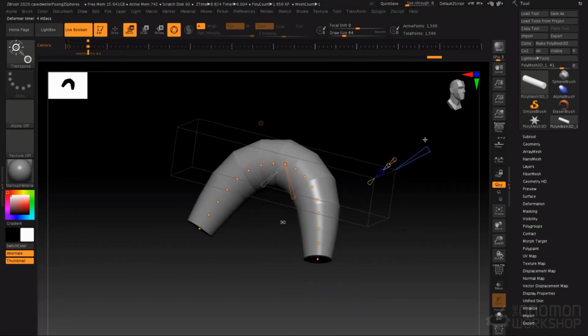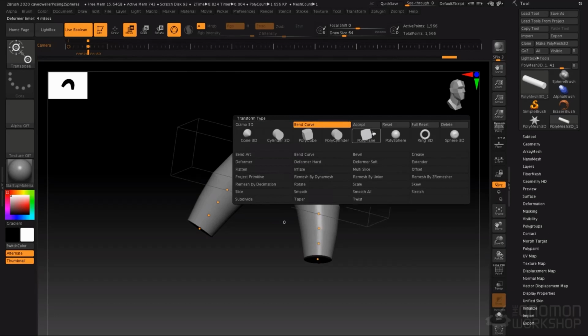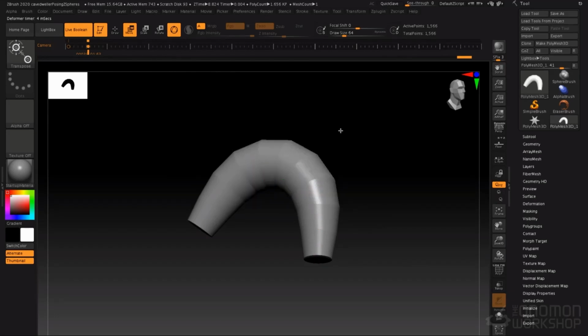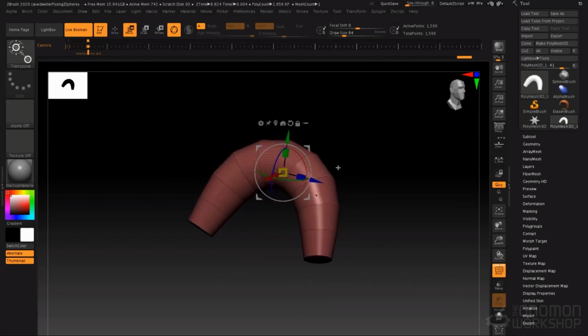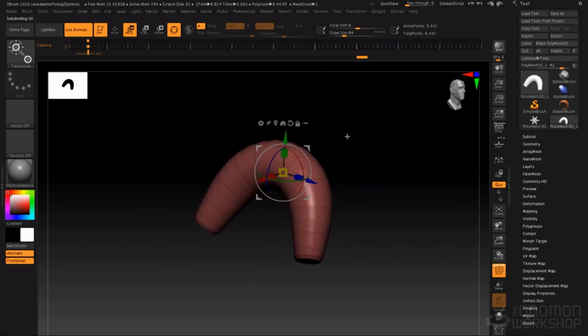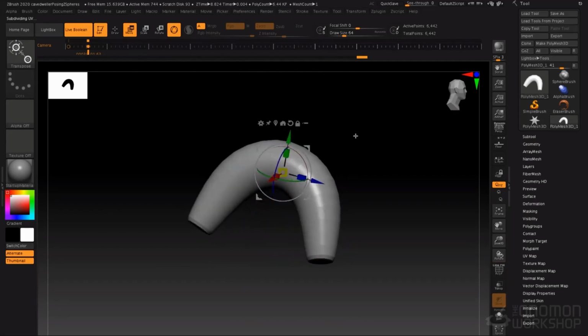If I turn that up, it'll actually smooth the transition between each one of those points. And then if I click the gear icon, I can accept, reset, full reset, or delete. I'm going to accept, and that accepts that deformation. I have now actually baked that deformation down into that object. I can add a subdivision level if I like to smooth it down further.